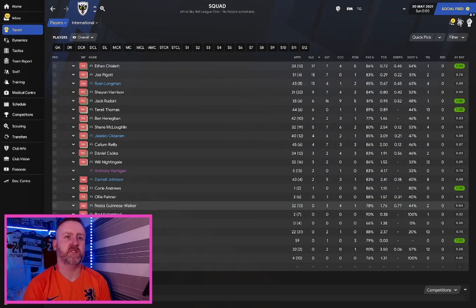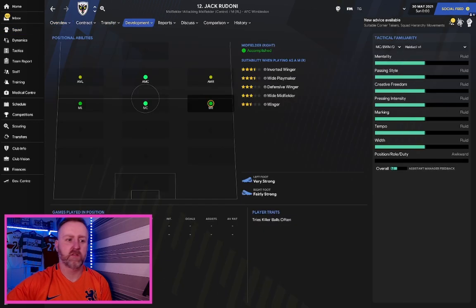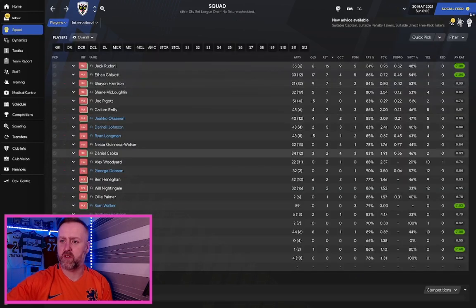Goals-wise, Ethan Chislett was 17, Joe Pigott on 15, Ryan Longman on 15, then they drop off to Shane Harrison on 9. Assists, Jack Rodoni was 16. What was he? Fullback? No, he was playing as the AMC, got 14 assists from the AMC slot. It's really good. That's the one thing with the AMC slot that I'm not seeing this year in FM, a lot of assists. Usually they get goals, but assists, so 16 is excellent.